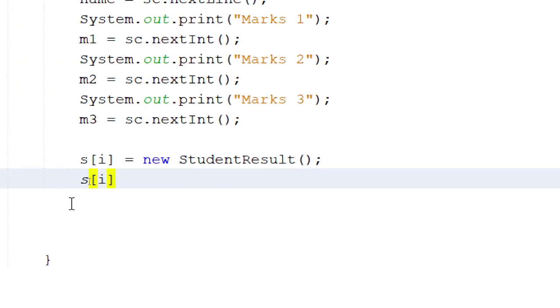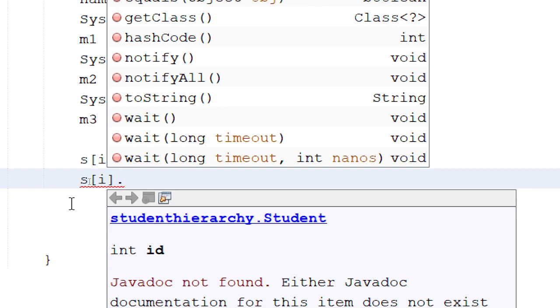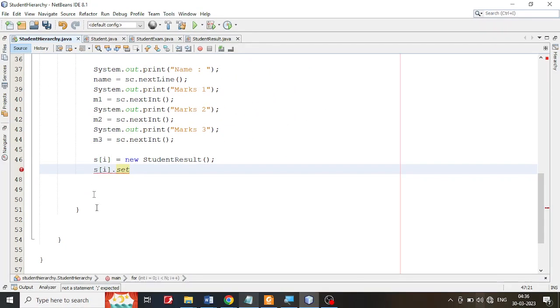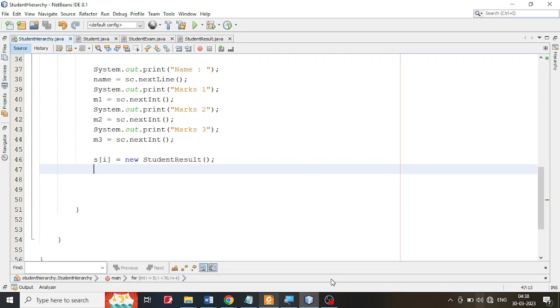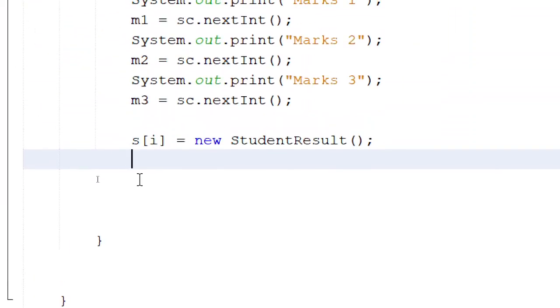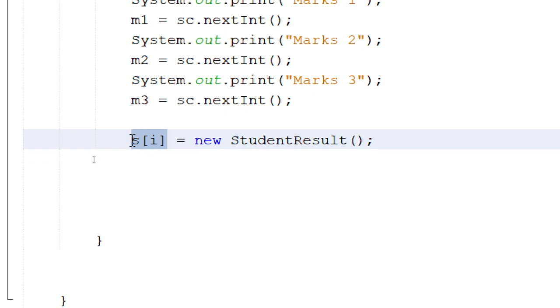Now si dot, I'm going to say set. So it is not letting me take that.